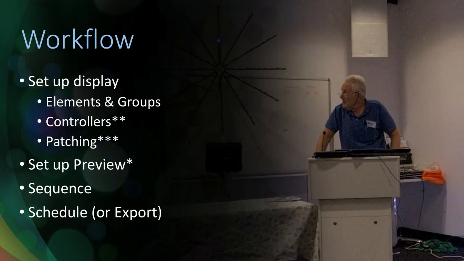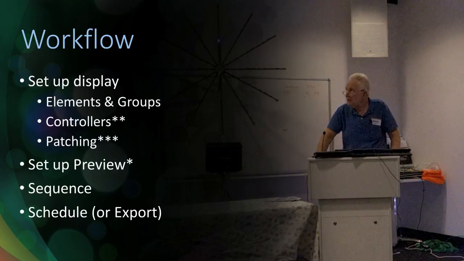So the bare minimum is setting up your elements and groups, and then you can start sequencing. Ideally you'll set up a preview because it makes life easier, but you certainly don't need to set up your controllers or your patching until the very end. But we'll just follow a logical sequence today and do it in a more logical order. Once you're finished, you can schedule a show if it's a small enough show, or you can export it to run on the Pi player, and that's the way most people do it these days.